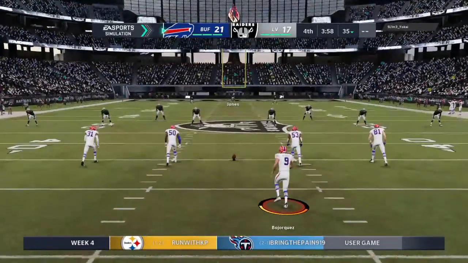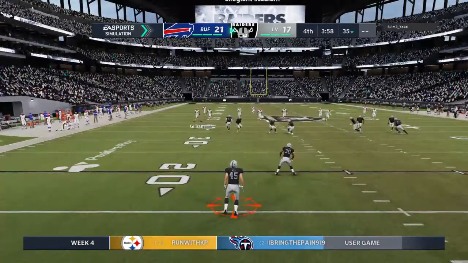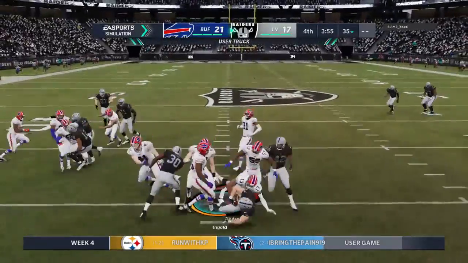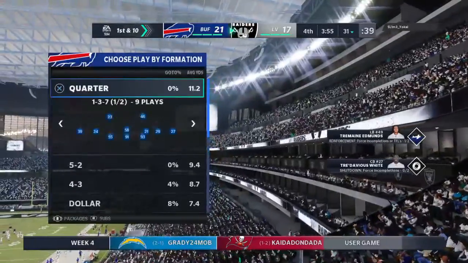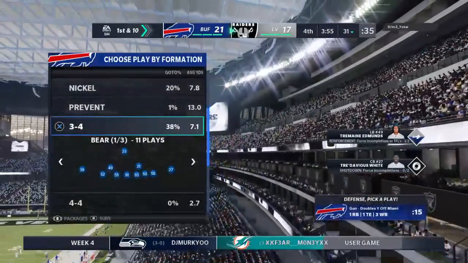Out is the kickoff unit as they run up and send this one away. And a short kick taken at about the 16. Now a crease here as he's past the 30. The Raiders take over 1st and 10 at their own 31-yard line.